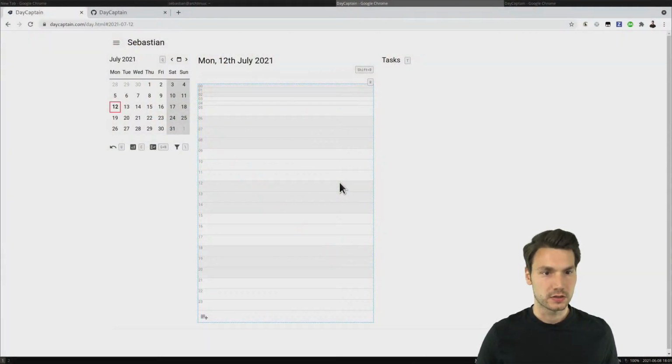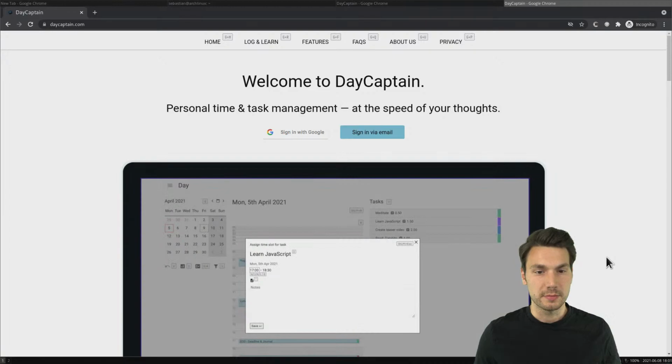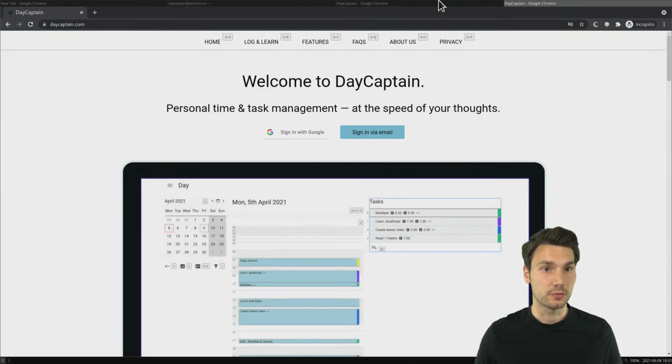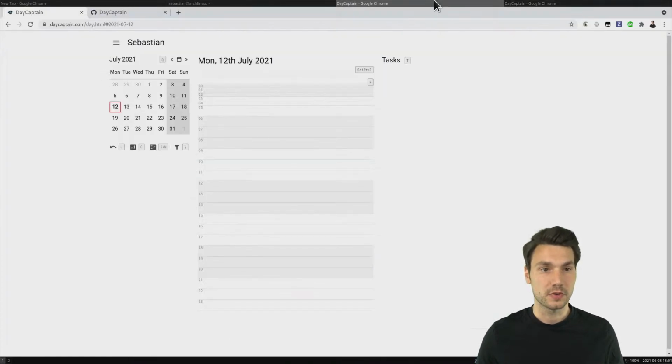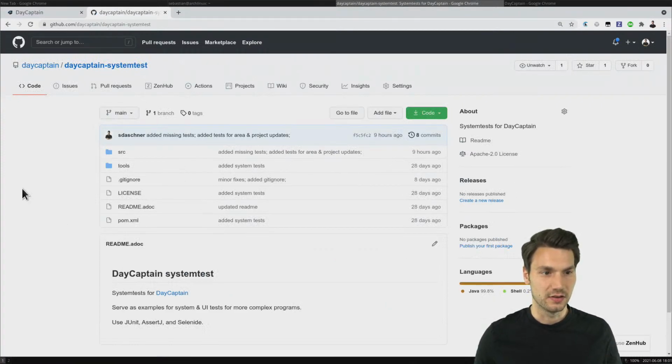Yeah, so what I want to show you, we can do many things, but today I want to use one application. Where is my OBS? There we go. This one that is called Day Captain. You probably have seen me talking about that on my YouTube channel, which is a time and task management application. For that, the system tests are open source. It's an application I developed with a friend of mine. On GitHub, you'll find these actual system tests, almost all of them, for backend tests and UI tests, which I like to spend some time on.